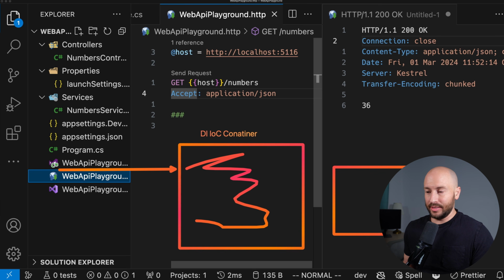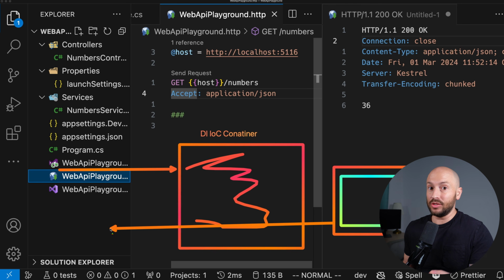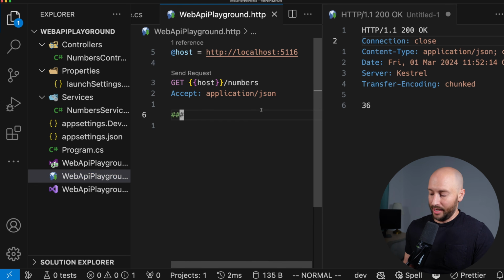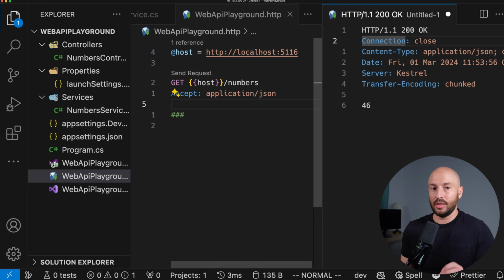When it creates this brand new controller, it also creates a brand new number service, because the number service is also transient. That's why we have over here these two objects that were created specifically for this request. This is what's created and given to the framework, and the framework goes ahead and invokes the corresponding endpoint. And because every time we initialize this number service we generate a new number, every single time we get inside here a new number, and we get a new number finally in the response to the user.